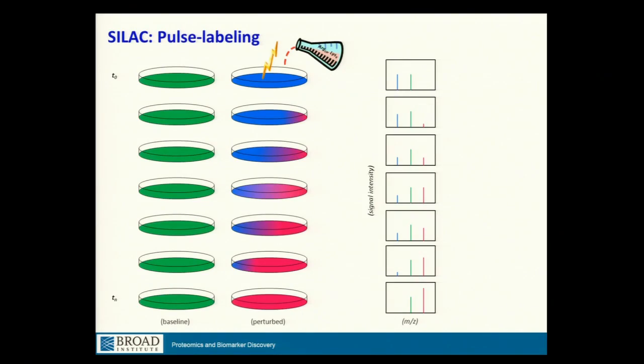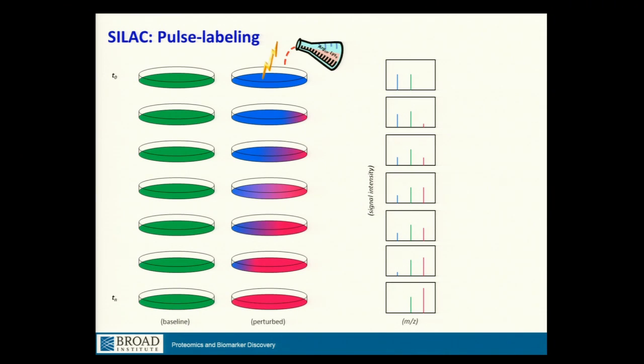Here's one really neat SILAC special case example called pulse SILAC, where now you can use 3 channels of SILAC, heavy, medium, and light, but instead of growing cells all in heavy, medium, and light, you can keep one channel constant. Let's say these green dishes are grown in medium SILAC media, and then you start one in light media. You have it all grown in light media, and then at the time that you effect some perturbation, you also change the media. So this is basically a pulse labeling type of experiment where you start out as light and then add in heavy.